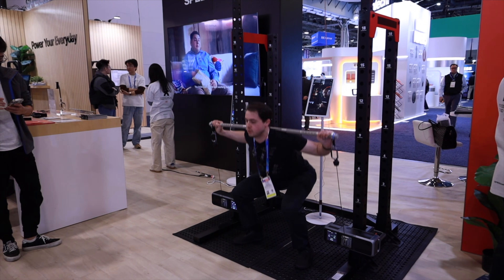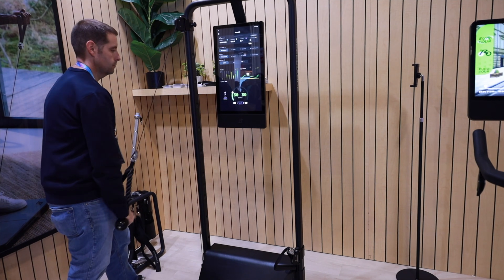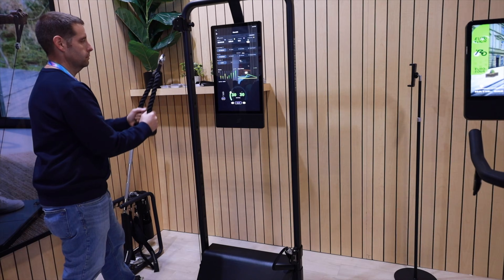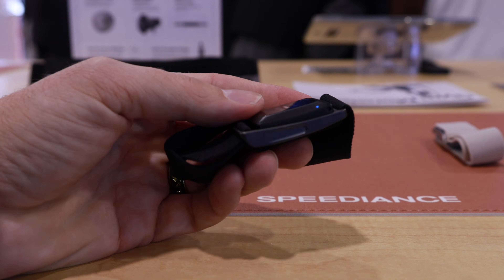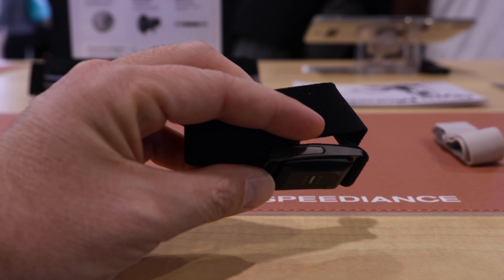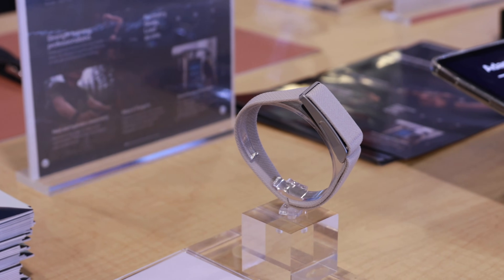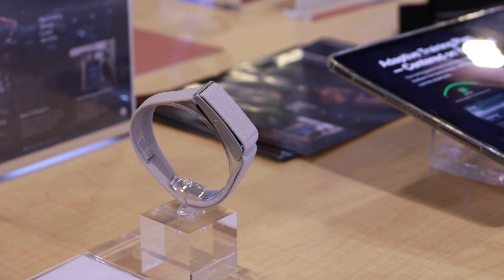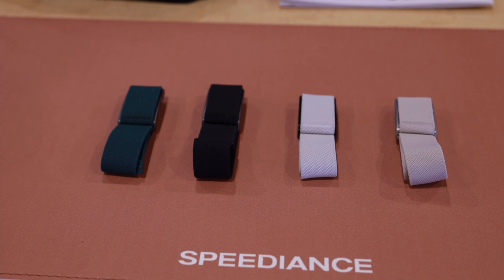The killer feature is velocity-based training, which serious lifters will immediately appreciate. Instead of guessing your strength based on reps alone, it tracks the speed of your movement to calculate your true one-rep max in real time, so you're training at the optimal load every session — you push hard, but not past your safe limits. It's basically like having a personal trainer on your wrist making sure every rep counts. It even goes beyond lifting — the strap has sensors that can detect hydration status and remind you to drink water before fatigue hits. It's fully waterproof, built to be worn 24/7, and the battery lasts a solid 14 days. The pro version is made of titanium, so it's lighter on the wrist, adds ECG functionality, and comes with clean color options like green, oat, and silver.